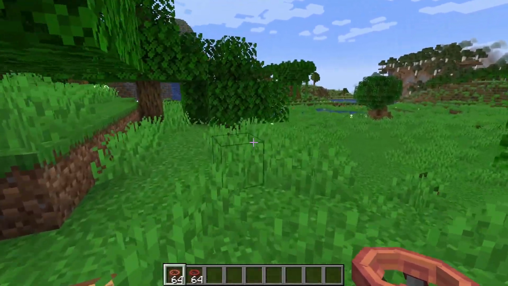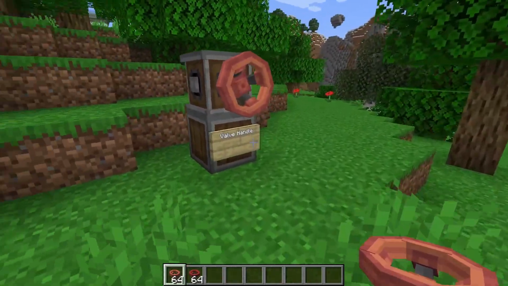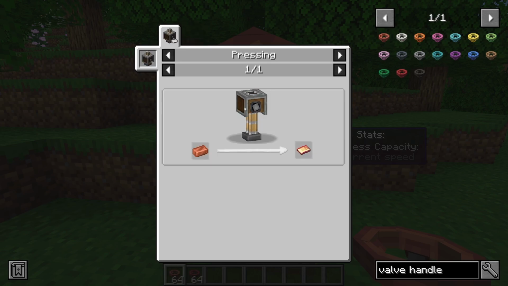And there's one item I almost forgot. So if we go out here into the wild, you'll find yourself a wild valve handle. And the way you craft a valve handle is with three copper sheets, which I showed you earlier. It's made by crushing your ingots.